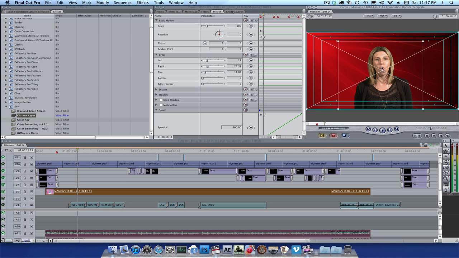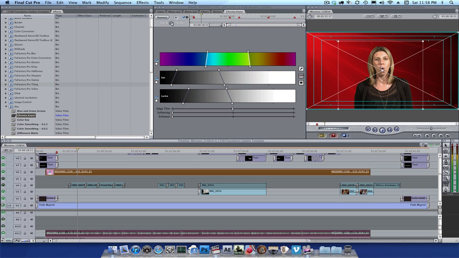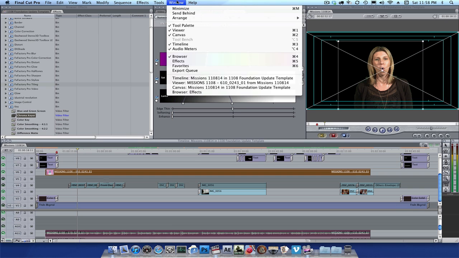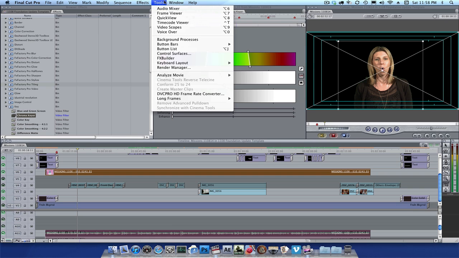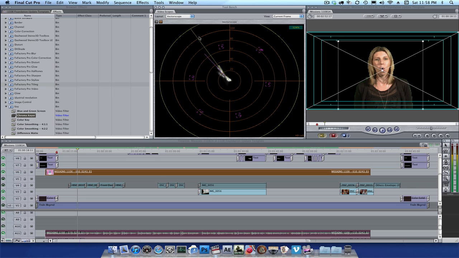Now, it looks like her face is a funny color. Why is that? Have I gone too crazy with my chroma key? Or is it just my screen? One way that you can tell when something looks a bit weird is by using a tool like your video scopes, and we just want to see the vector scope here.